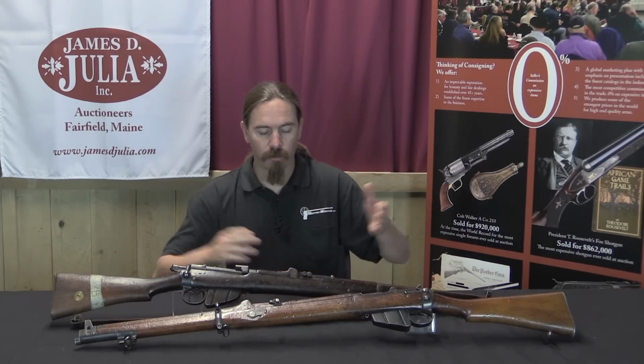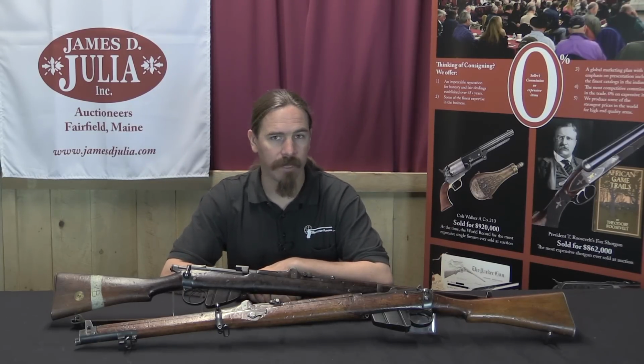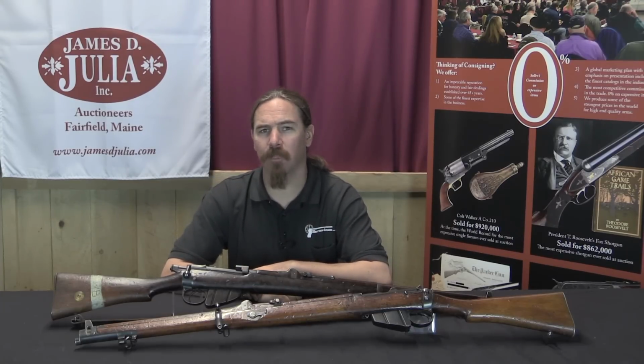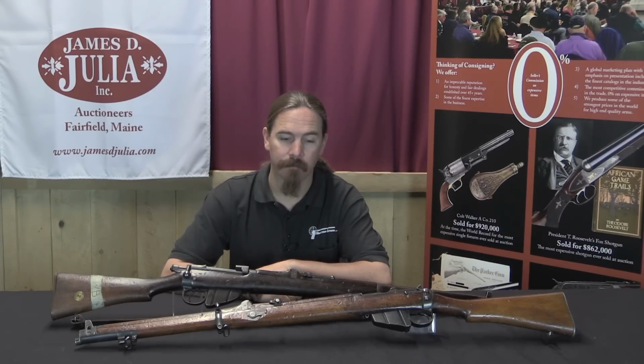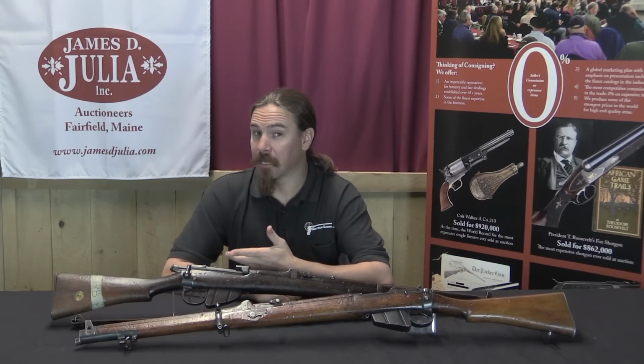The new short rifle was only about 1/4 kilo, 8 ounces heavier than the carbine, and it had about a 5-inch longer barrel. So they really pretty much split the difference right in the middle with barrel length. But they substantially reduced the weight of the gun. This all seems like a pretty good thing.